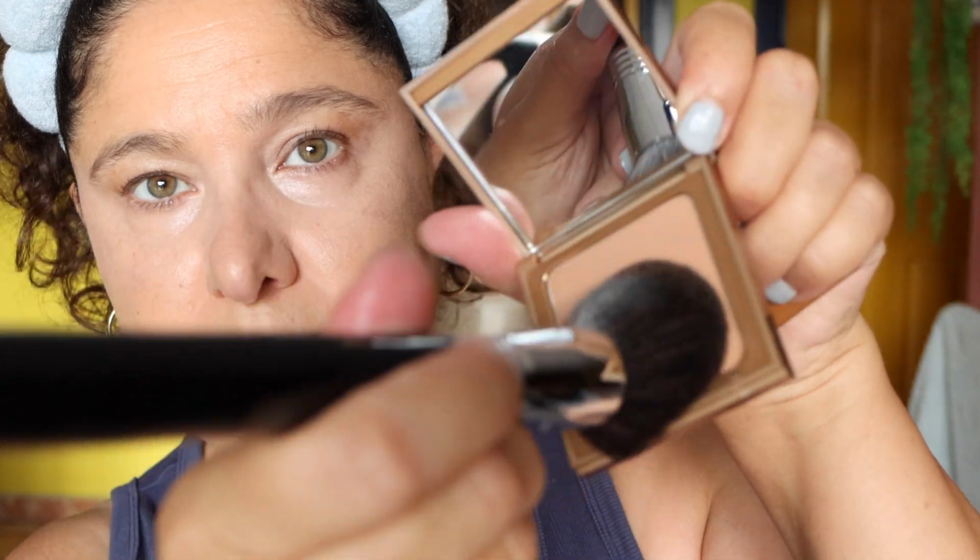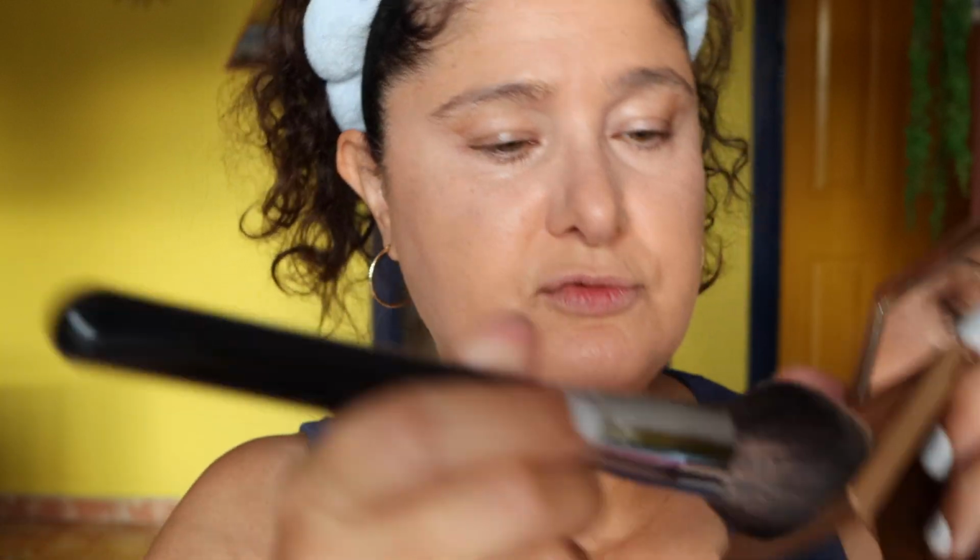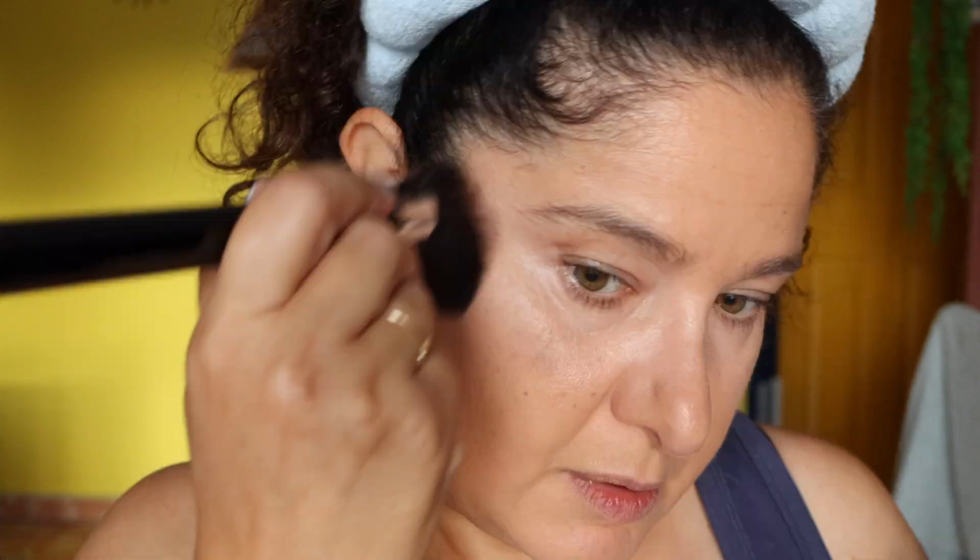Now we've got the light bronzer and we have the medium bronzer. So what I'm going to do is I'm going to use the medium bronzer as contour. It's blending on so soft. It feels like such a gorgeous, smooth, just lovely, really lovely. I'm just dipping in like that and applying the medium shade just under the cheekbone area for contour, little bit of definition. Now this medium shade is more on the lighter side. It's not patchy, it's coming on really well.